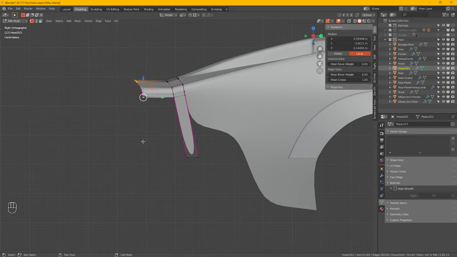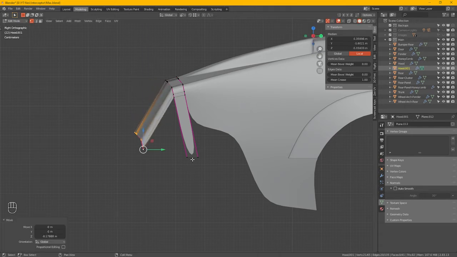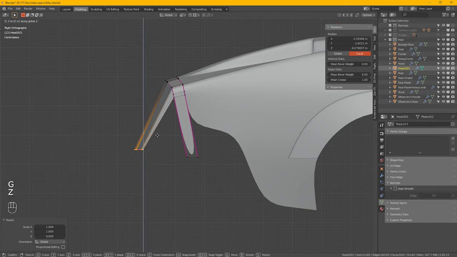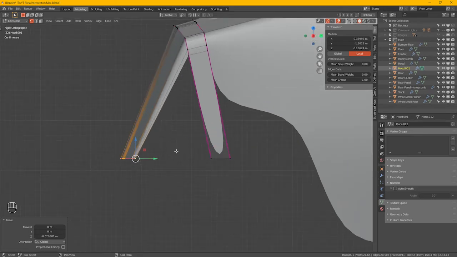Right, so highlight that one, and if we just do a scale Z 0, scale Z 0, and if we GZ control, that snaps them down in line with that one there.